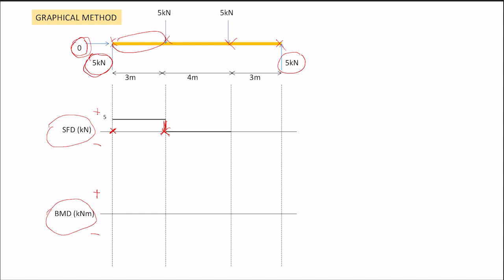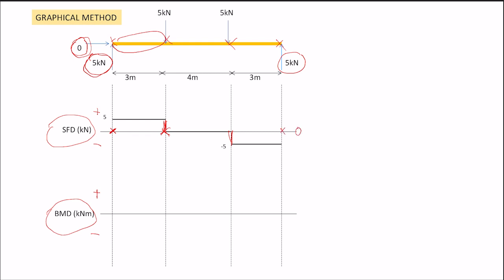After that, there is no load at all for 4 meter length, so this goes in a straight line. And you see another 5 kilonewton on the third line, meaning you have to minus, because the force is going downward. So 0 minus 5 kilonewton becomes negative 5. For the next 3 meter, there is no load, so it becomes a straight line. And finally, the 5 kilonewton at point B, RBY here, is going up, meaning negative 5 plus 5 will be equal to 0.